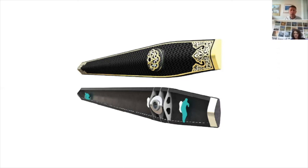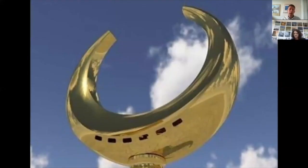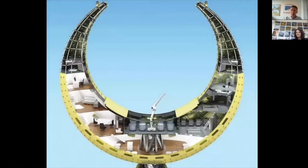The pre-preg parts are laid up into a mould and cured at about 100 degrees to get a very lightweight, stiff structure. On the structural side of the facade, one of the most interesting elements was the crescent at the top. Initially it had a similar design to the main facade — a glass reinforced sandwich structure with a steel internal structure. However, during design development a decision was made to open it up and create some internal spaces, with prayer rooms and MEP space inside the crescent. Gaining enough space inside required removal of all the steel structure.